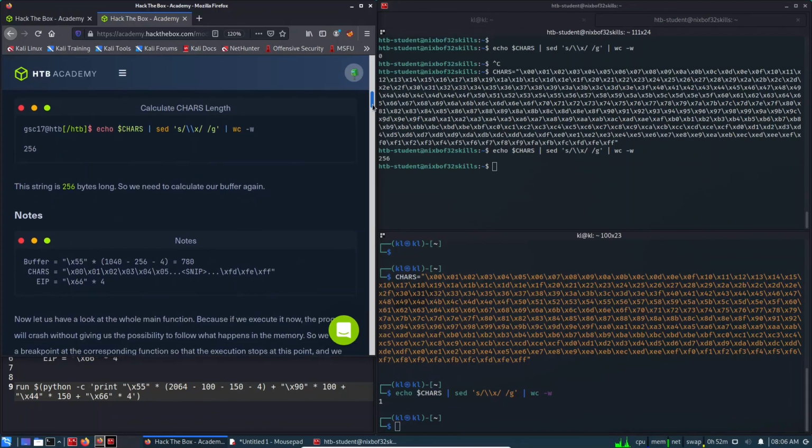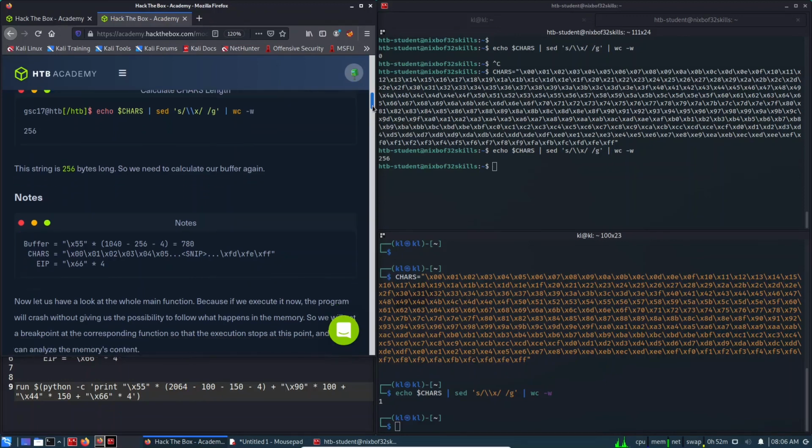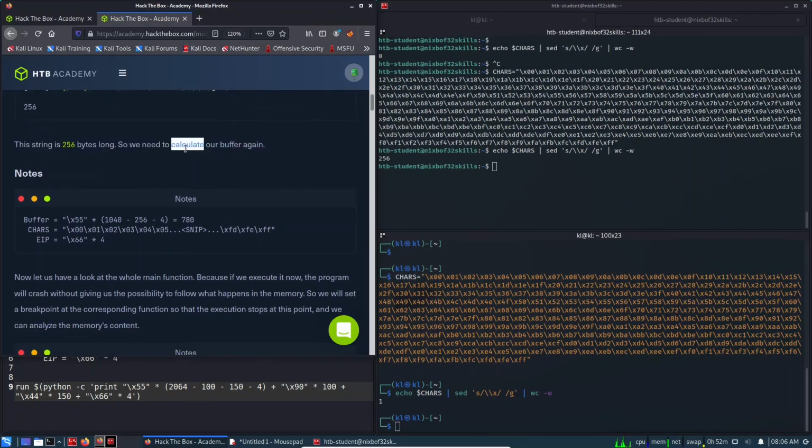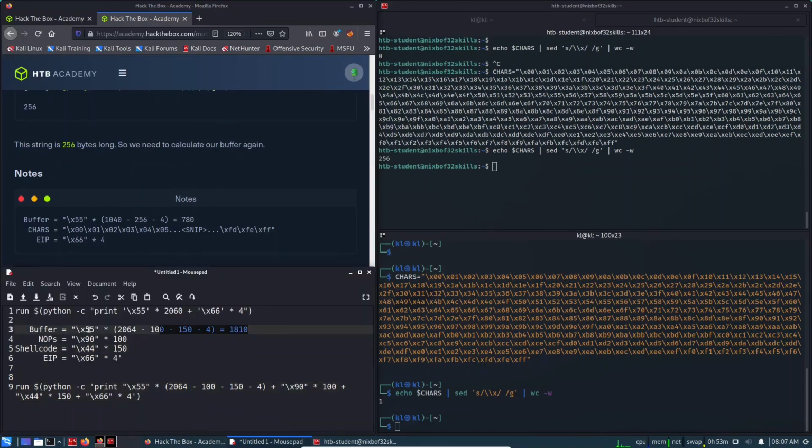If we scroll down, we need to calculate the buffer again, 256. So let's copy this, and I'm not making changes in the original one because sometimes we need to refer back. So 2064 minus 256, right?